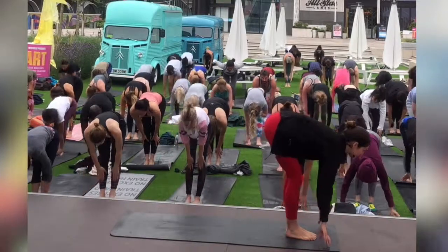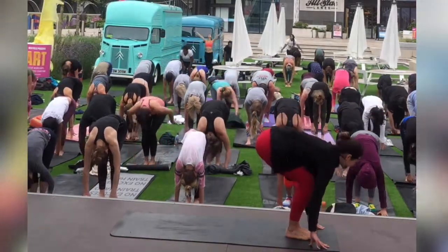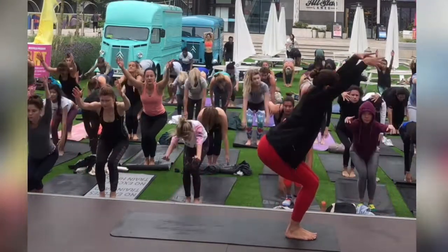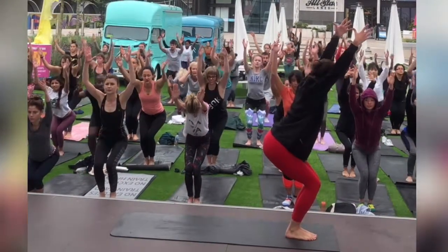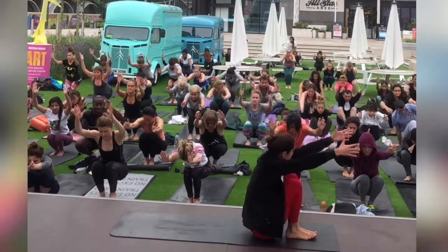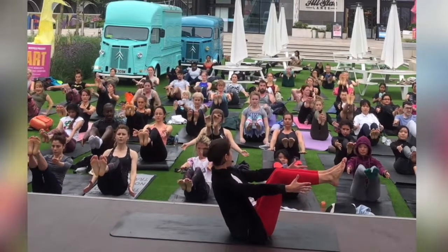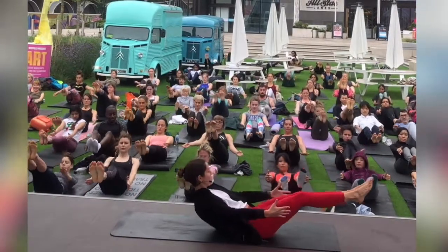Inhale as you lift and lengthen. Exhale, release. Bend the knees, sink the hips, reach the arms up, chair pose. Round two. Start lowering the hips down towards the ground, coming into Navasana, boat pose. Taking a breath here. Ardha Navasana, half boat pose.